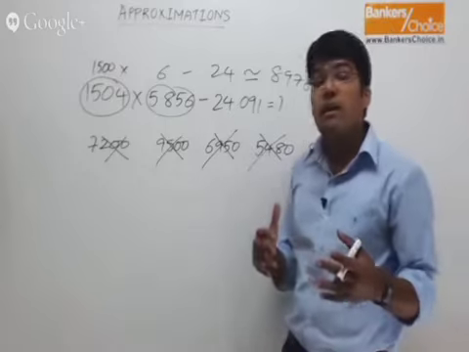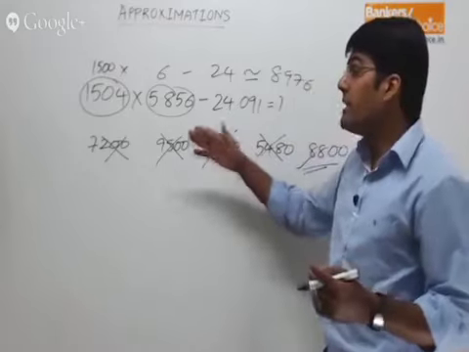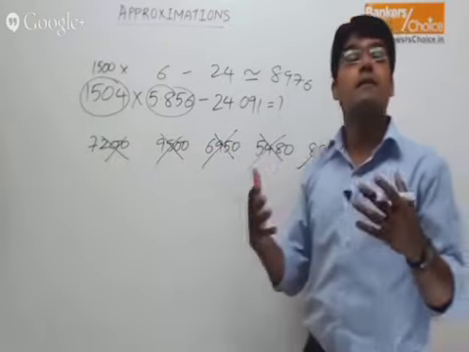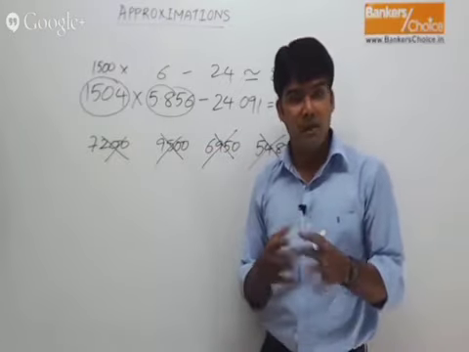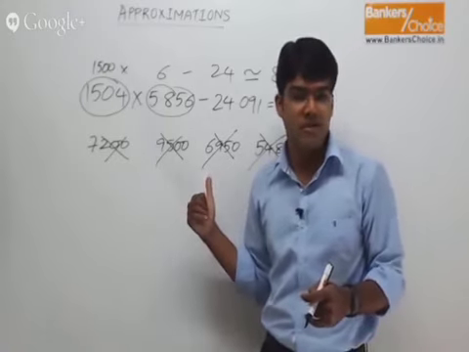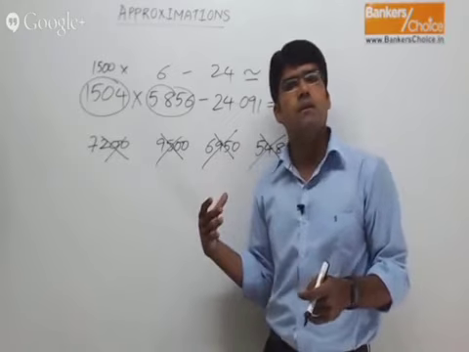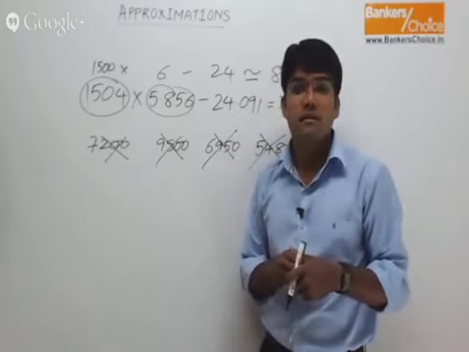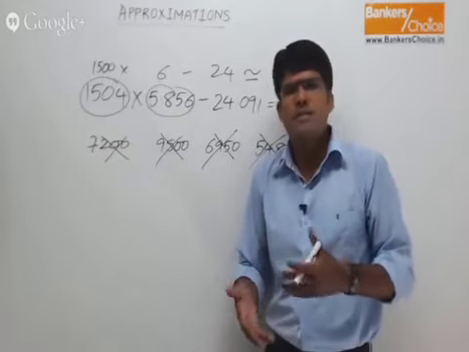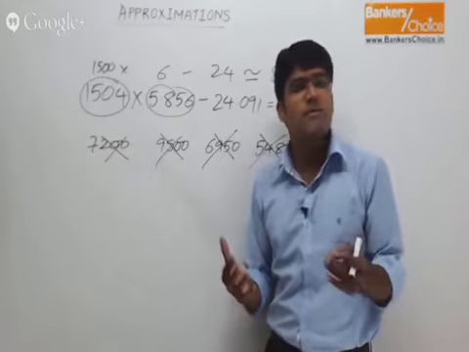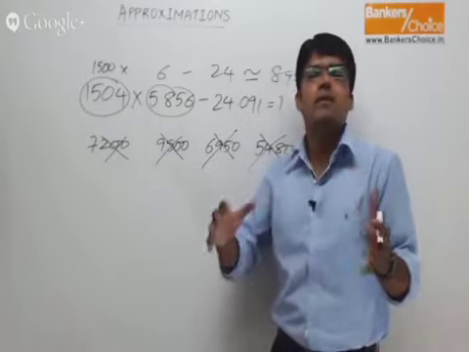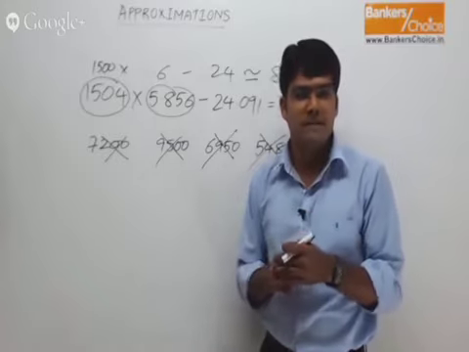Now, you may also be wondering that maybe intentionally we have given the options in this way so that 4 of them get eliminated. What if in the exam it doesn't get eliminated? Believe me, this question is one of the previous SBI clerk exam questions. In fact, all the questions that we have in the workbook are previous years' SBI clerk exams, so that you actually get a feel of what kind of questions have been asked. Now, tomorrow in the exam they may increase the difficulty level. That's a different story. But what has been asked so far can actually be done very easily without having to put in too much effort, right?